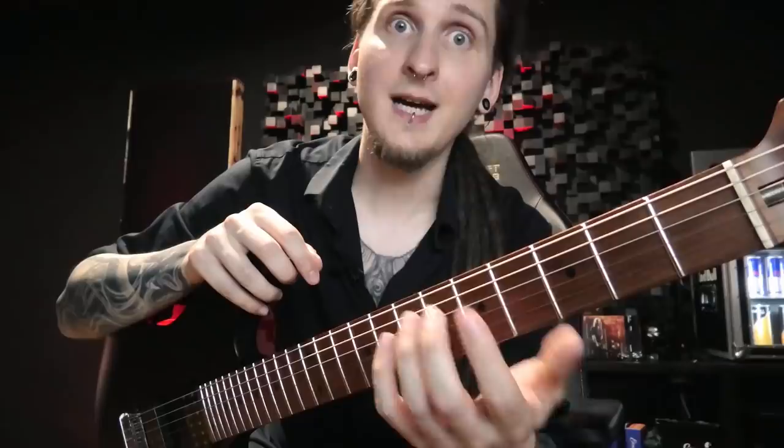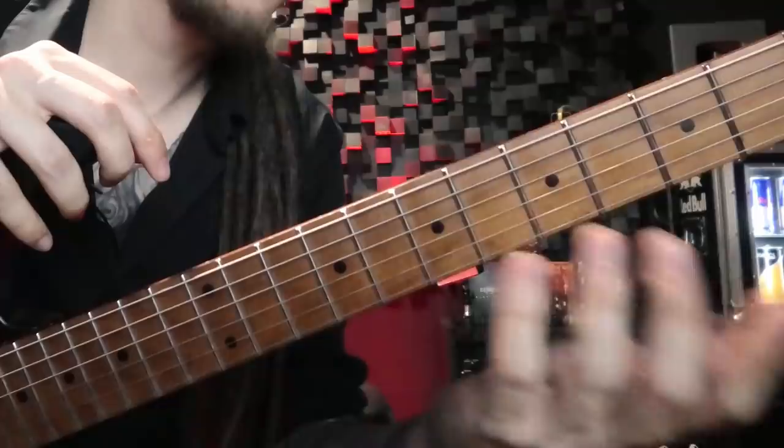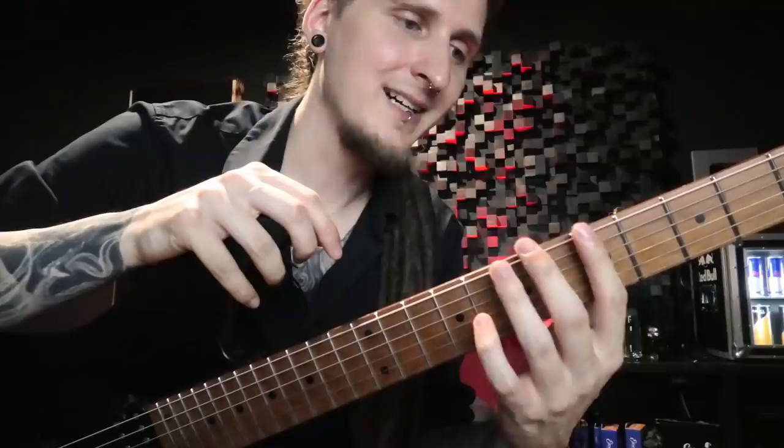I personally got the best results with this exercise so far when I wasn't rocking my wrist back and forth to assist my fingers. My biggest focus with this is really just using my fingers and training them individually like this. So I really don't want to use my wrist to kind of help out like that. I want to focus on only using my fingers right here.